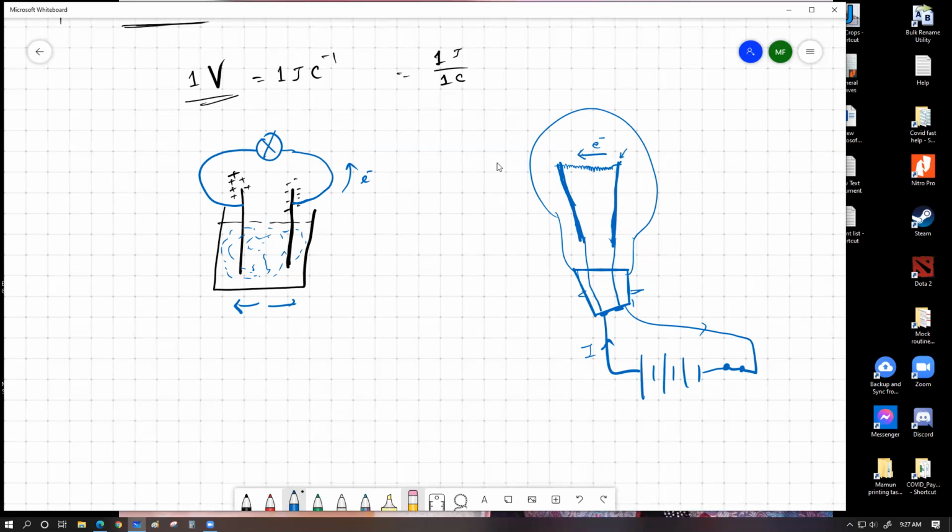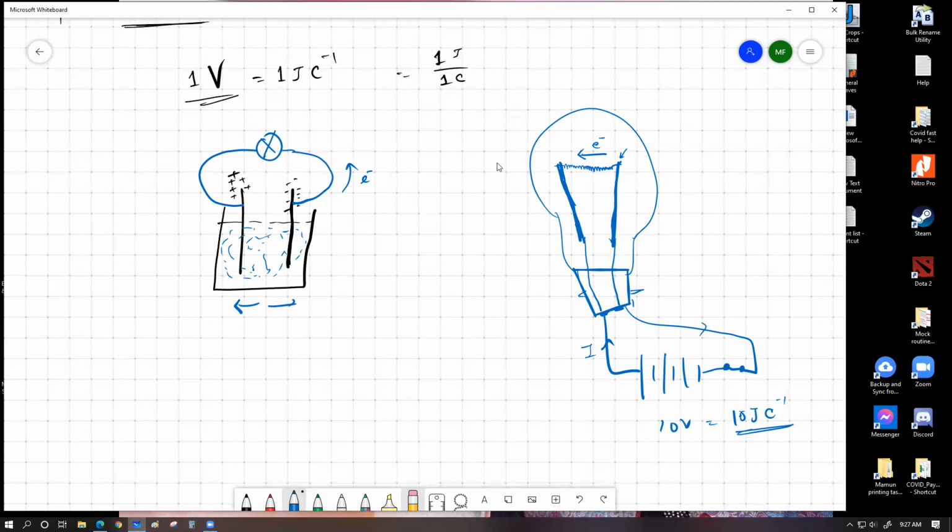Let's say the voltage of this battery is 10 volt, which means it is 10 joule per coulomb. The physical significance of 10 joule per coulomb is that each coulomb of charge that this battery lets out from itself is going to have 10 joule of energy within it. Now you cannot ask how many of these charges it can produce. That can vary; it depends upon the size of the battery.